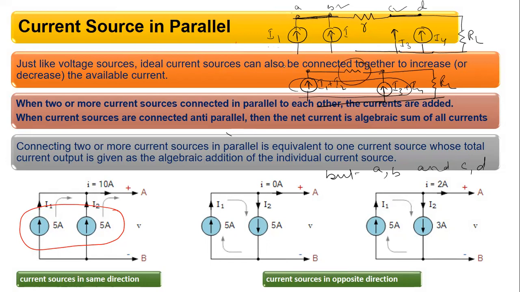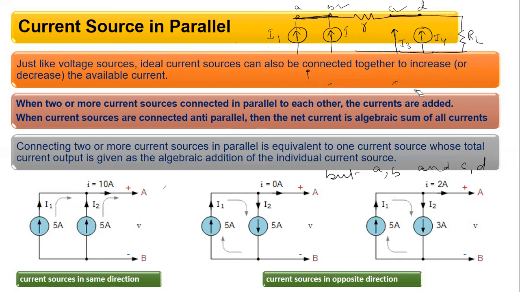So this is what I wanted you to understand, what is a pure parallel and what is not a pure parallel circuit, right? So all the current sources would be in parallel to one another when they are sharing the same node. Means the node to which they are connected is at the same potential, right? Then you can consider them. Okay, so let us understand with the examples as shown in the diagrams below.